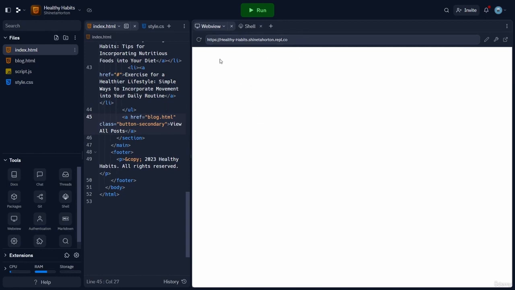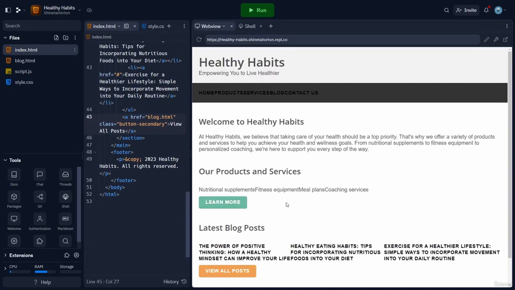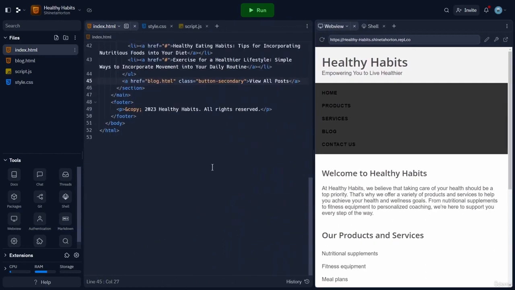So it has brought us to the blog site, which has nothing on it. However, that was the secondary button. And on the primary button, we're still not seeing the pop-up that's supposed to come up.